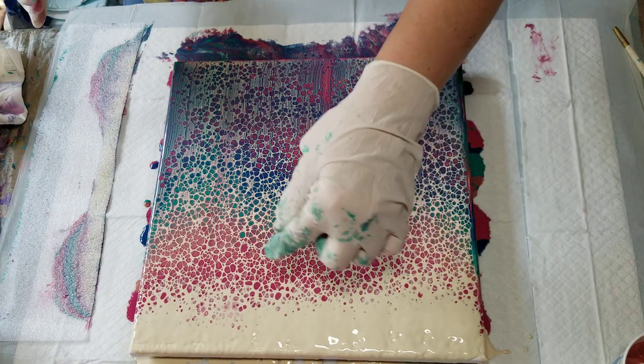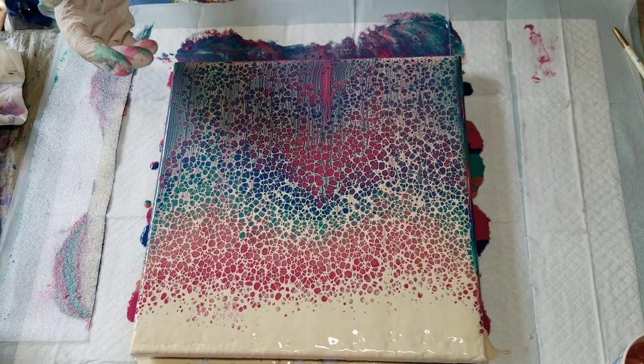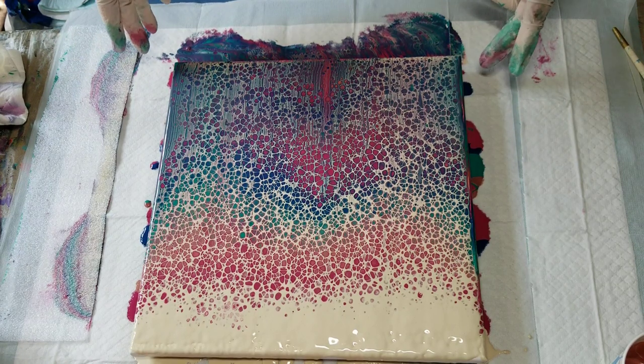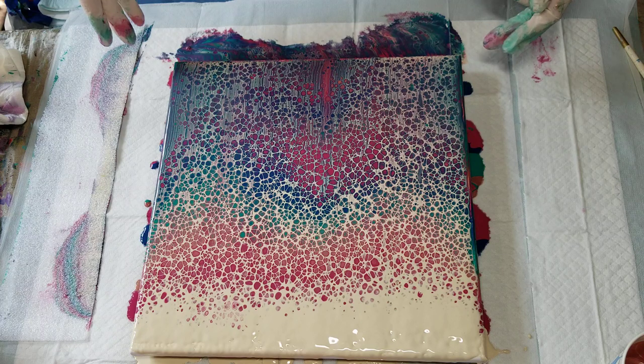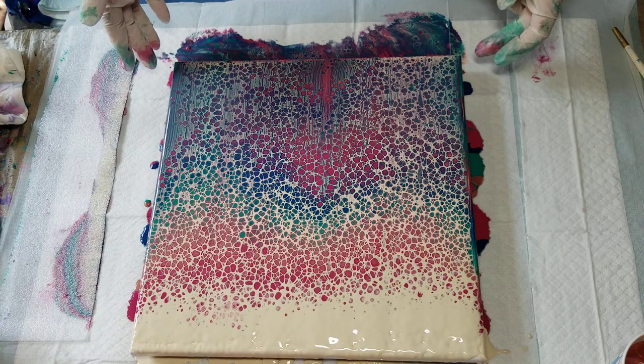Okay, I'm glad I switched, added some gold to that. I think it probably makes it a little more interesting, especially when it dries. I don't see any need to hit it with a torch. There's plenty going on there.